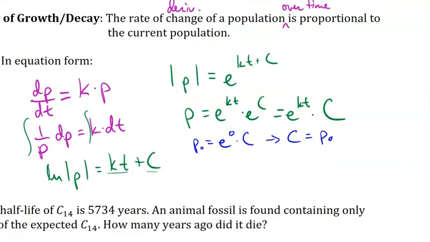Okay, so what does this really look like here? This means that the population is equal to, and I'm going to move that constant to the front as a coefficient, the initial population times e to the kt, or the way that you probably remember it from Algebra 2, if you remember it at all, is that P is equal to the initial population times e to the rt. Maybe you remember PERT, okay, the PERT formula.